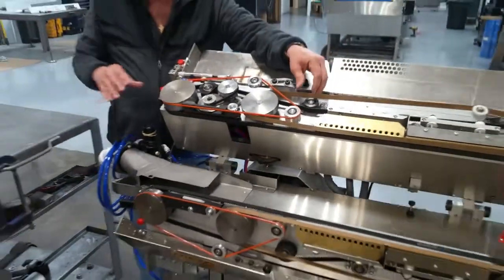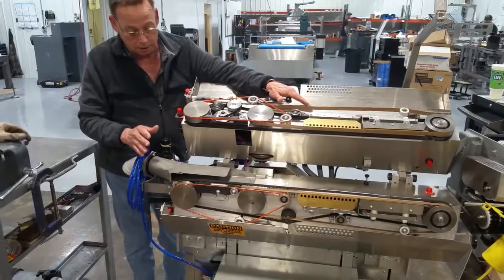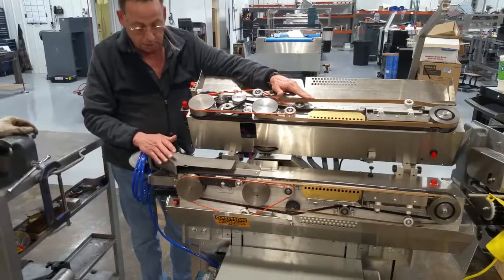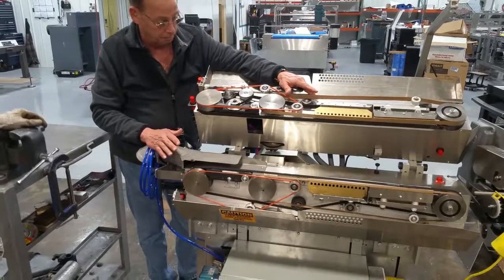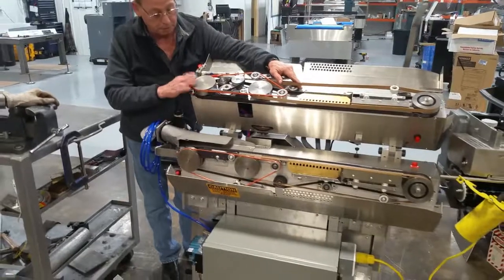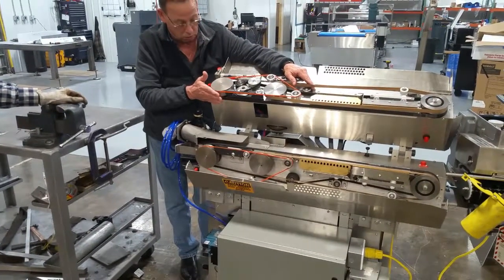I didn't mention it before, guys, but as always, if we show you something or tell you something to do here that's against the safety practices of your bakery, don't do it. Do it the way you've been instructed and taught. You got anything else to add? I don't think so. It's a pretty simple little machine. These are really some nice improvements on it. They help out a world.